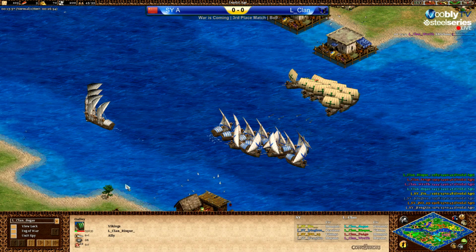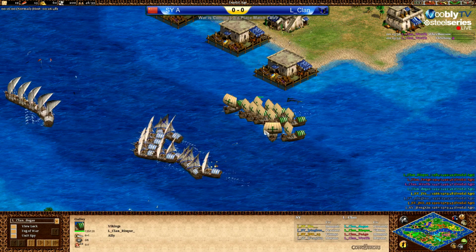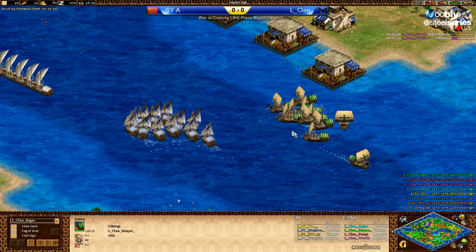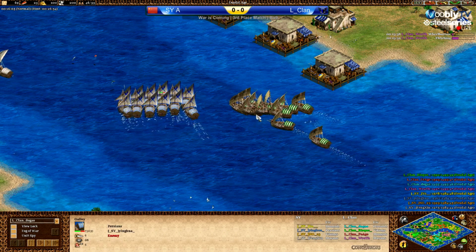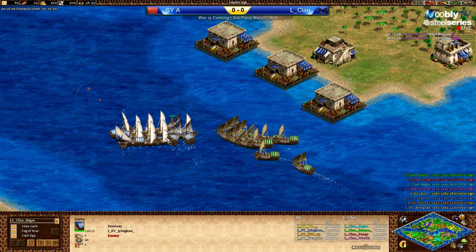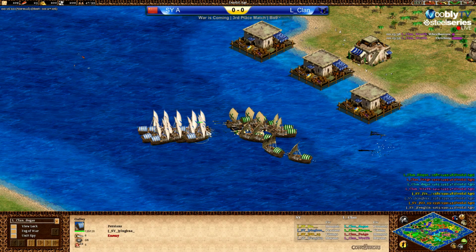They want to start looking for a landing now because it looks like they're certainly getting the upper hand on the water. Yeah, so this is the time where maybe Miguel needs to rethink if he wants to fight this or not. Good thing for Miguel is he's on +1 attack and +1 range, while Persian player Hingwa wasn't able to do that upgrade just yet. So maybe Miguel is going to be able to take this fight.